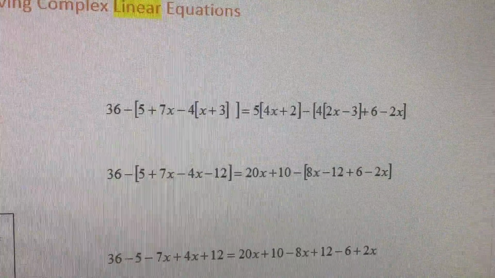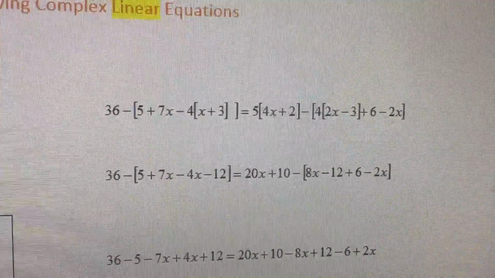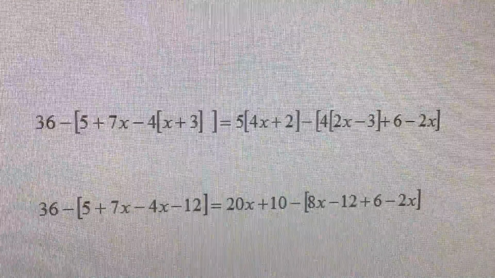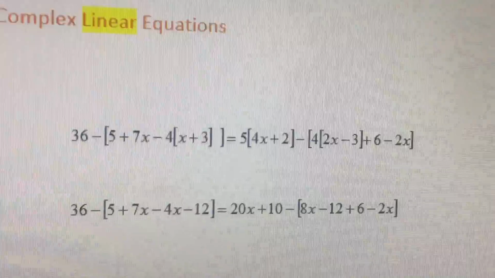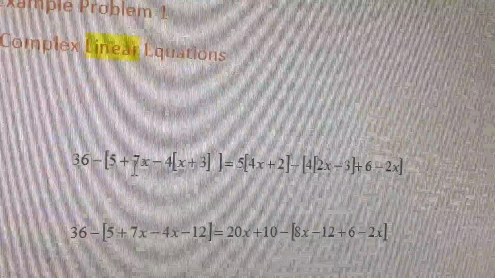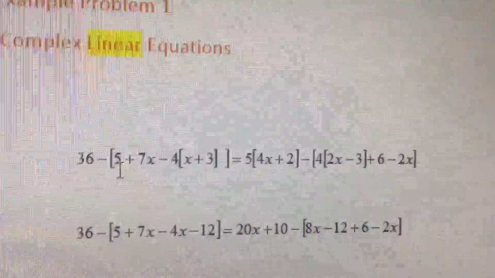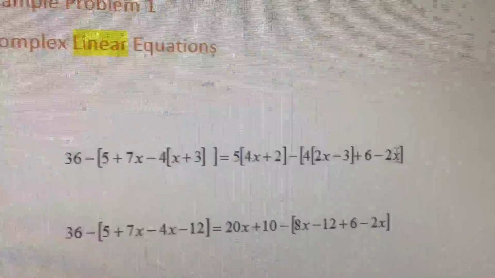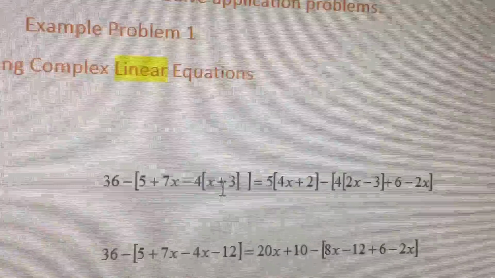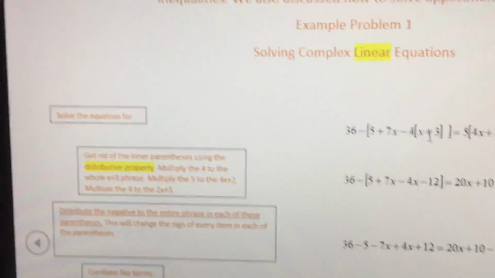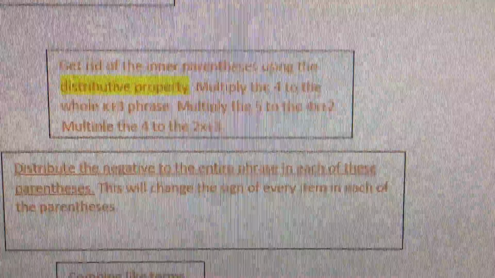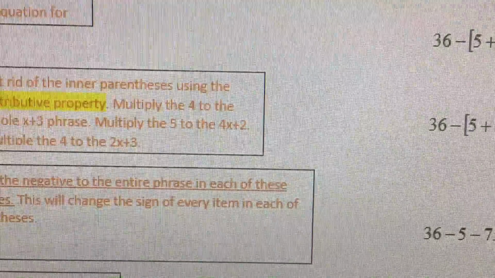So here is our giant equation, which typically I would read to you, but I think I might confuse you more than what it's worth. But basically, we have this giant parenthesis in here, giant parenthesis, then mini parentheses, and then we have something out front that affects the entire thing. So I'm going to try to go through this with you. So we're going to get rid of the inner parentheses by using the distributive property.